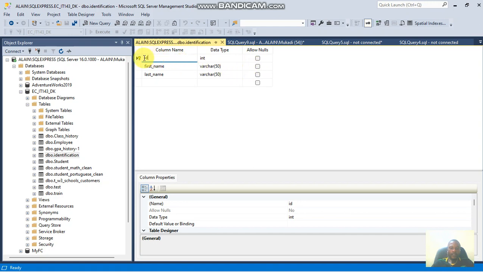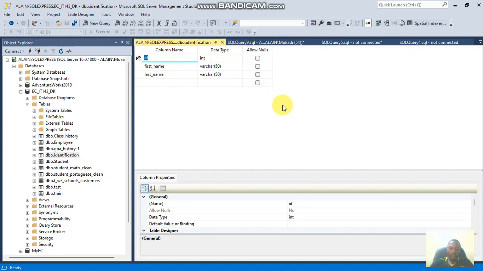If I want to alter this table, I can change something here. From here you can also create a table using the graphical user interface. You first insert the column names. After inserting column names, you define the data type, and then you check here if you allow nulls for a given column or not.